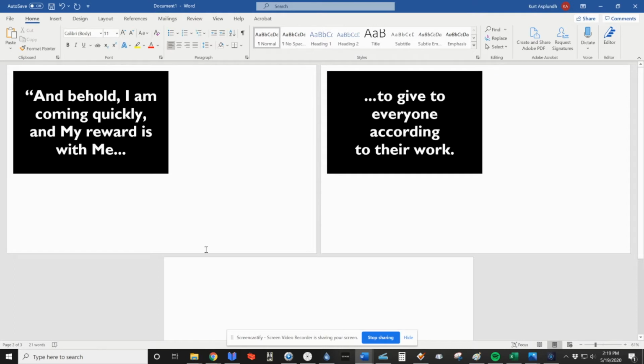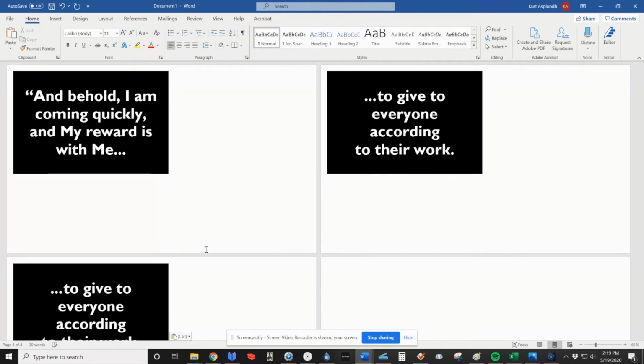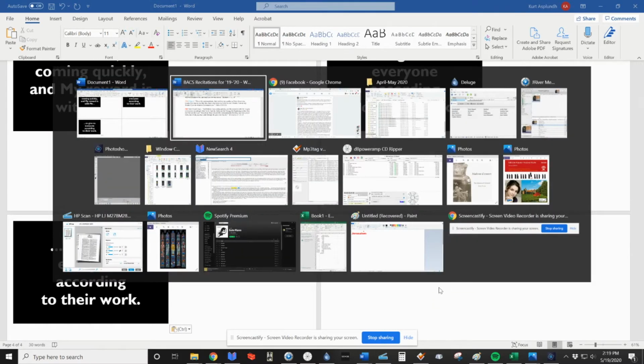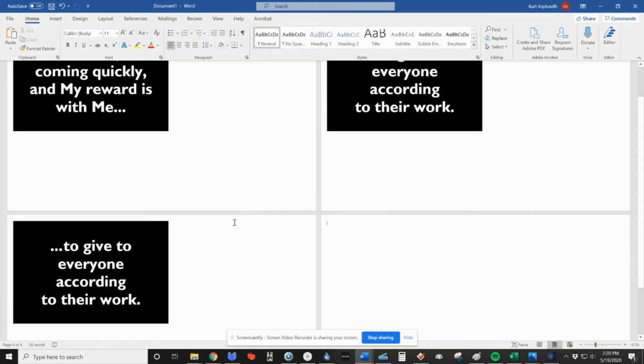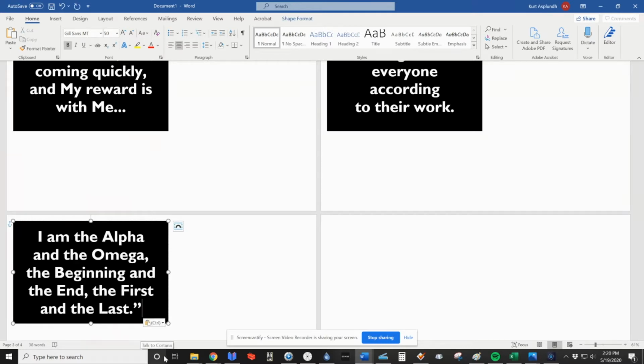So I'm going to go down to the third page, hold down the Shift key, back arrow, selecting the whole second page, Control C, back to the third page with a forward arrow, Control V. There's another version of that. So I'm just going to copy the recitation. I'm the Alpha and the Omega, the beginning and the end. I don't think all of that's going to fit on one cue card. I don't like that much on one, so I'm going to finish that on the next one.